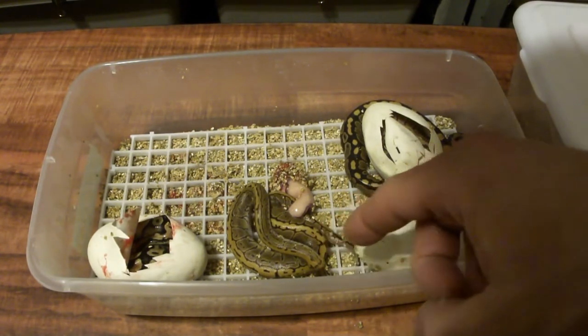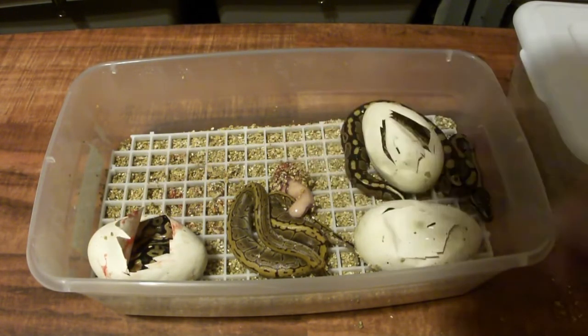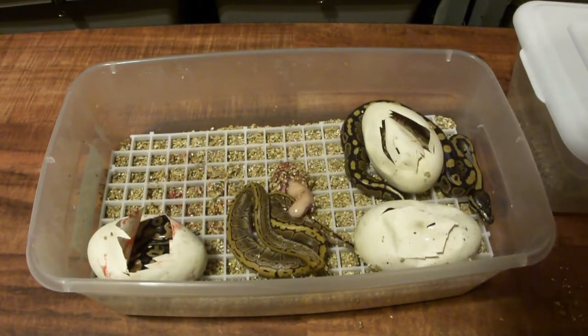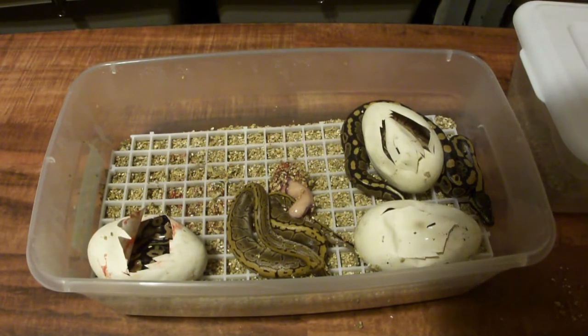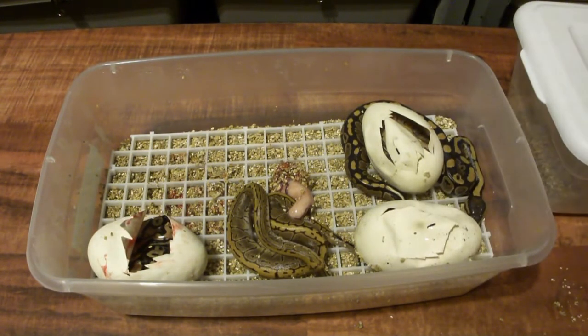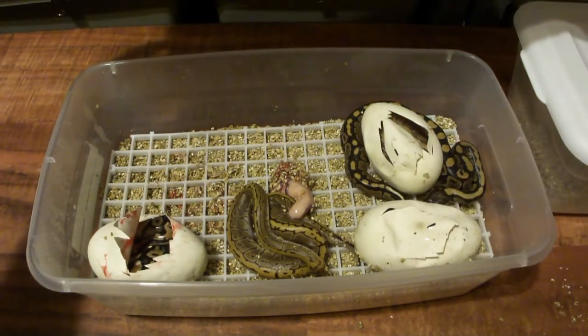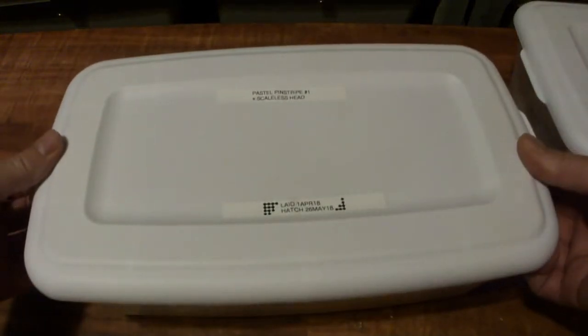And I don't know, this scaleless head lemon blast, when he crawled out of the shell, he's got this big kind of yolk sac stuck on him, and that small head, I don't know if he'll survive. I would say it's probably pretty questionable. Something happened there, and I don't think it developed properly. He's acting kind of dizzy, almost like a spider too. So I don't know if that one would actually survive very long, but we'll see. So these guys, I'm going to put them back in the incubator, and we'll take a look at this other box.